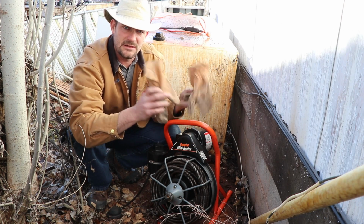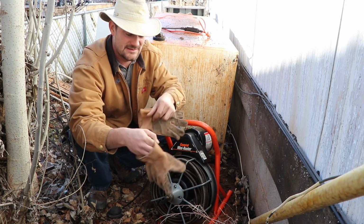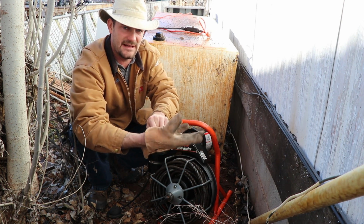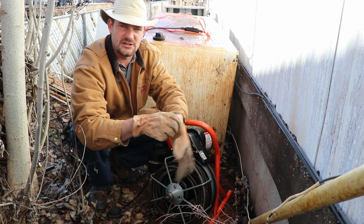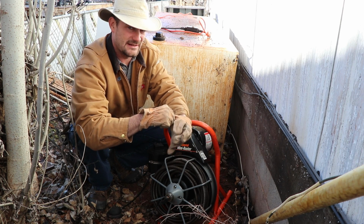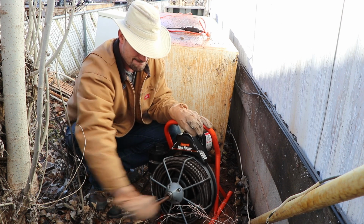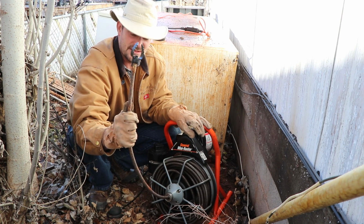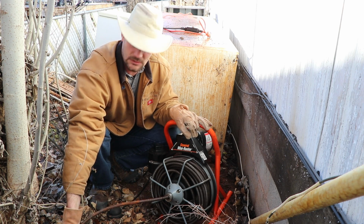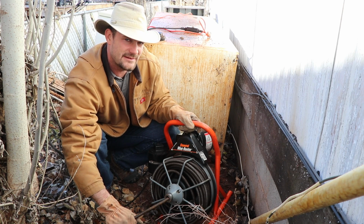You're going to want to get yourself a good pair of gloves, probably nothing too sentimental that you might be attached to, because you're probably going to end up having to throw them away or wash them out really well. There's going to be a lot of nastiness going on down here. First thing we've got to do is pull out your snake from the drum. Get your little tool, find your little hole, and stick that on down in there, just like so.